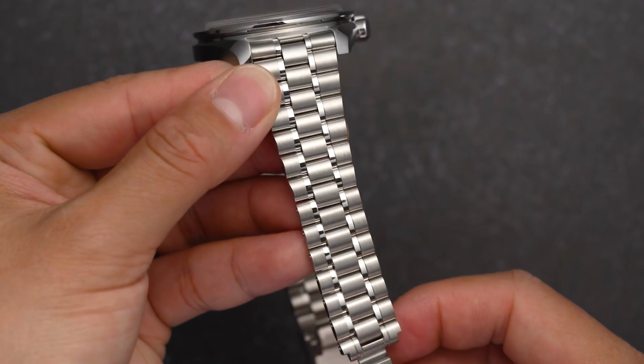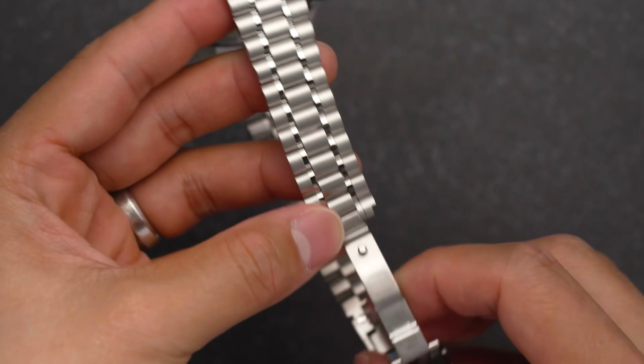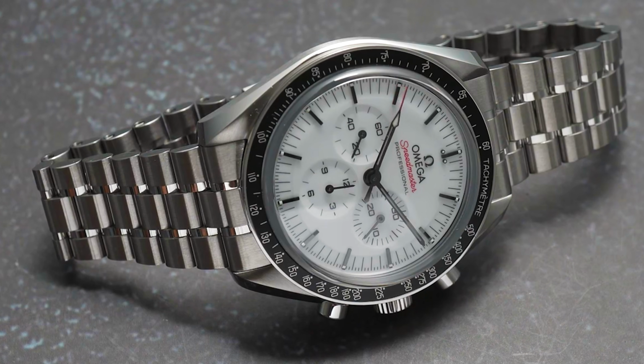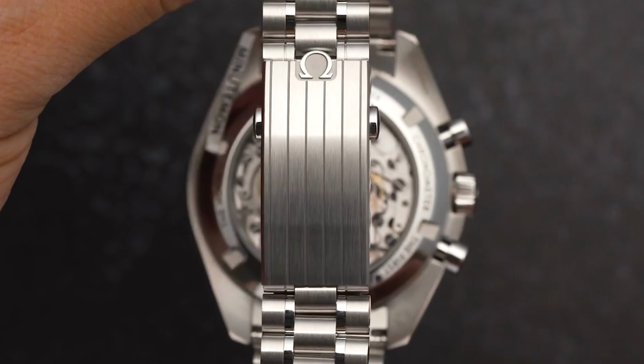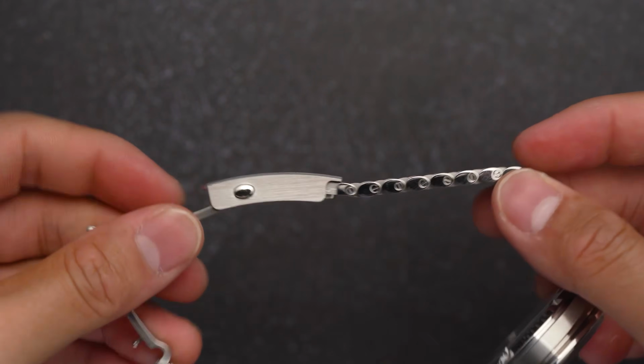The bracelet is stunning. It has polished accents down the center, tapering from 20mm at the lugs to 15mm at the clasp. I've tried many Omega bracelets across different models, but this Speedmaster bracelet is my favorite. Comfortable and built solid. The clasp features the Omega logo, dual push-button security, and a handy micro-adjustment mechanism that adds up to 2mm for comfort. Some might wish for a longer adjustment, but hey, I'm just happy it gets the job done without needing an extra link.